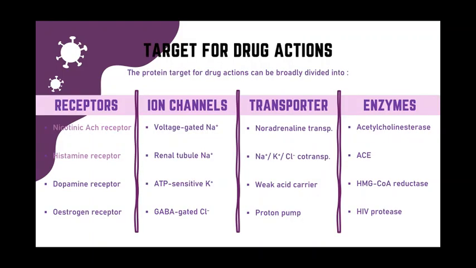These drugs or ligands can bind to the receptors or any target protein. The binding of these ligands can be to receptors, ion channels, transporters, and enzymes. This binding will exert a biological response in our body. Here are examples of the receptors, ion channels, transporters, and enzymes that coexist in our body and are actively studied by researchers for the treatment of diseases.